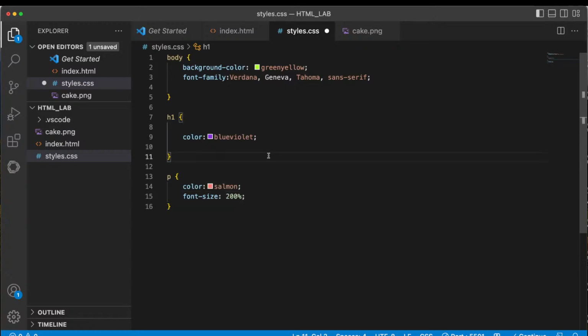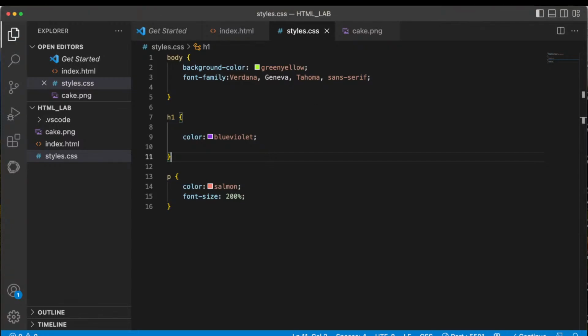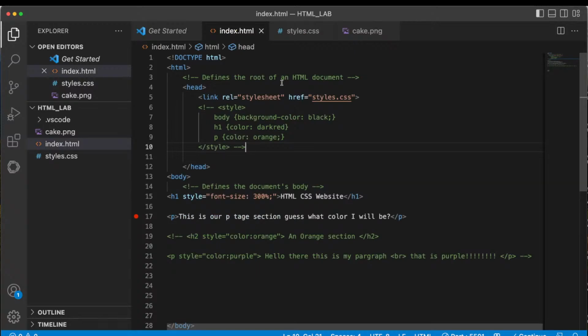And all right, let's see how that will work. So I'm going to go ahead and save that. And once you make changes to this, and you already have it linked to here, it will automatically be able to change. So let's go ahead and check out what that looks like.